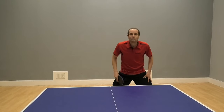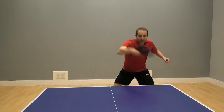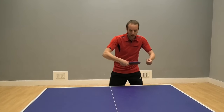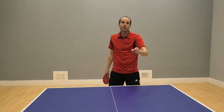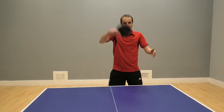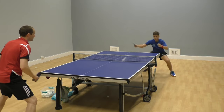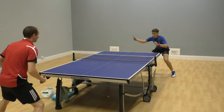Still using my legs - legs still very, very important here - trying to engage my legs, bringing that back back and pushing up with my legs to help get that speed through the shot. The clear benefit of this approach is that you can get more speed into your attack. This is very useful if your opponent's serve or push or chop only has sort of medium backspin - there's no need to lift it quite so much. Using this approach against those type of balls, you can really get into the shot and hit clean winners. So it's a good shot to finish off the point - you're beating your opponent with both speed and spin and a little bit of power.